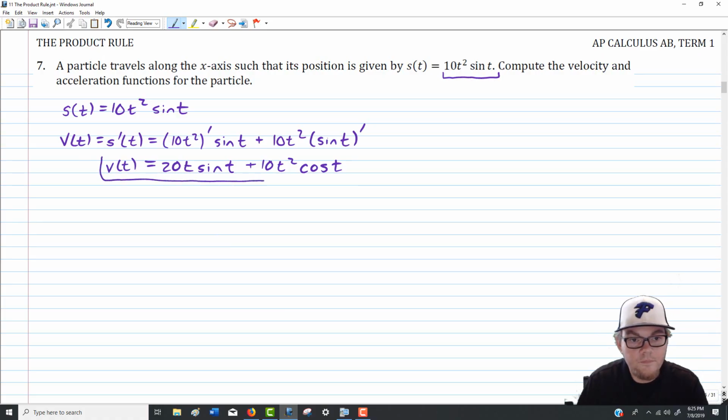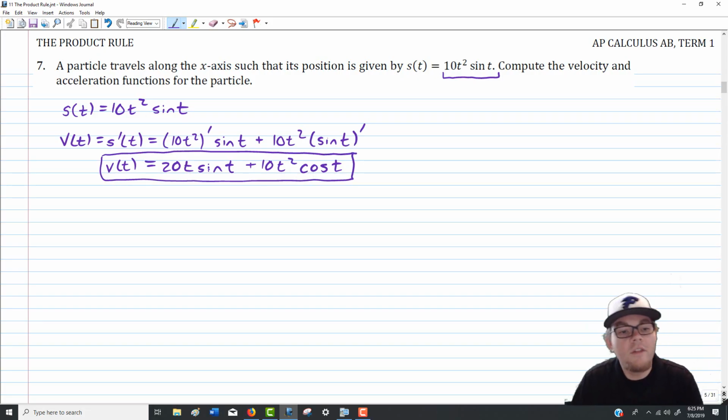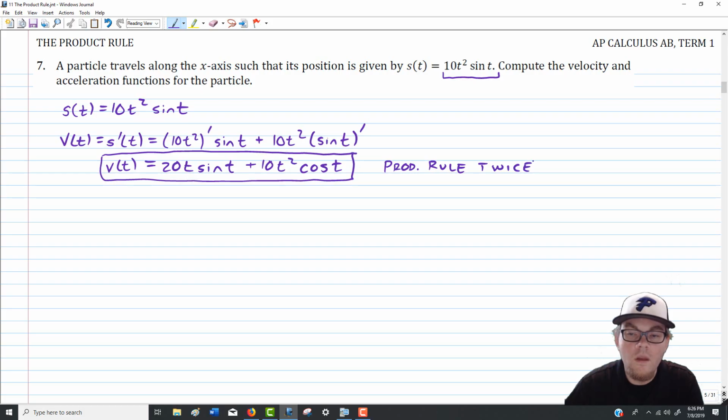Good job, us. We moved through that problem with great velocity. So everything's good to go. We did the velocity. Here's the problem, though. They want the velocity and the acceleration. So unfortunately, acceleration is going to require us to differentiate this guy. Problem with this guy: product rule, because 20t and sine are two separate functions. So in that situation, again, we're going to need to differentiate and use the product rule twice. Which isn't so hard. It's more or less just a little bit tedious. But we have to do it.